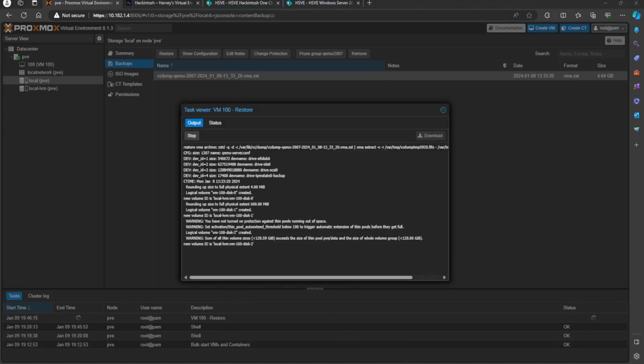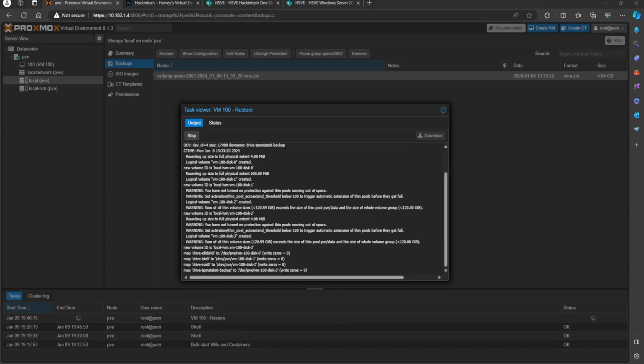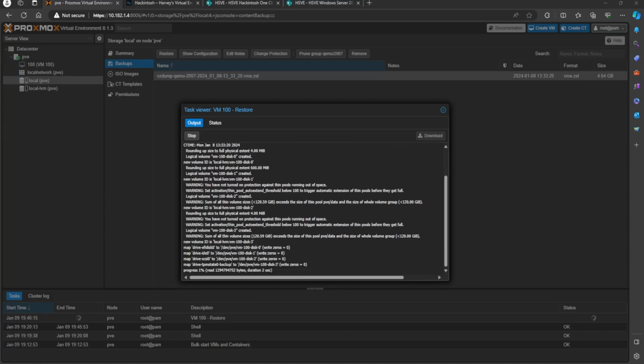So that's going to restore now. Depending on the disk speed, depends on how long it's going to take. So this template is 5 GB in size. That means that the virtual disk is 120 GB, but it's at a thin medium. So it's only 5 GB that's going to get used up, but 120 has been sort of allocated to the virtual machine.